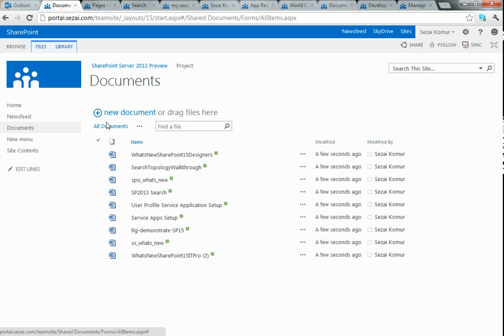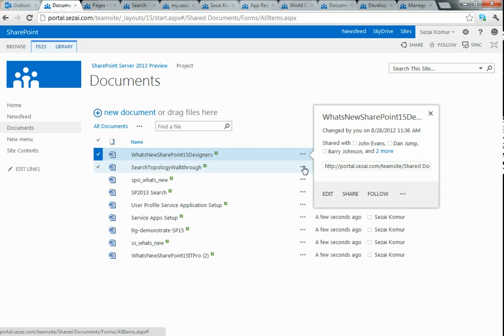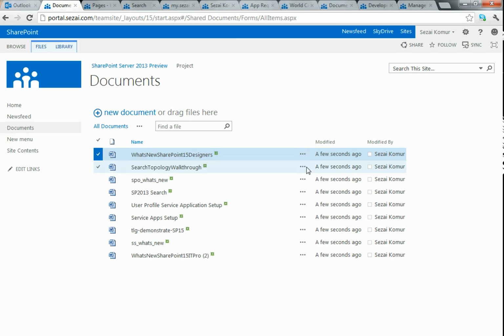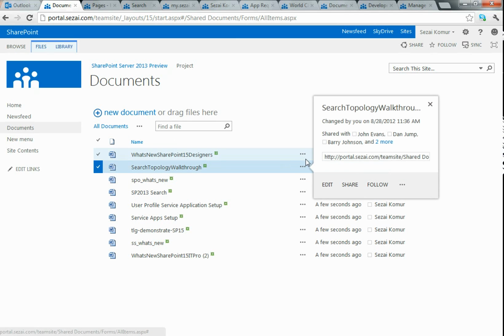Okay, views. So we've got the all documents view here. I can come in. You'll notice this dot or ellipsis menu quite a lot. For each item, we've got this dot menu, and it throws up what they're calling the call out menu. And then you've got another menu following on from that.